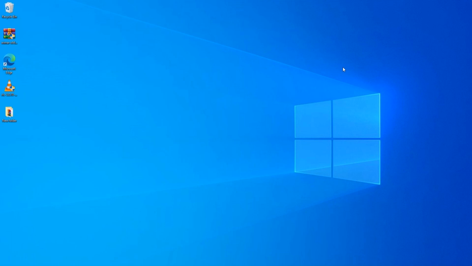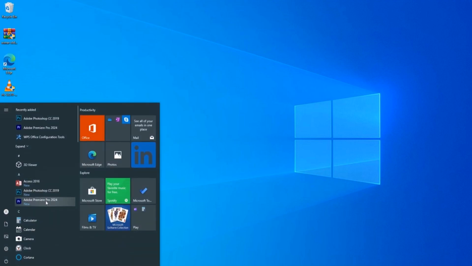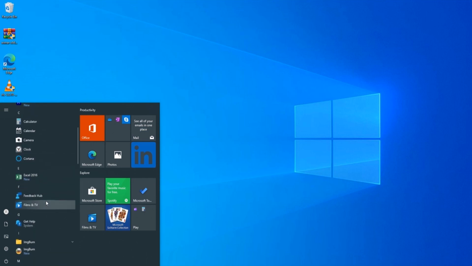Software or an application is just the programs that we install on our computer to perform a specific task. You can see I have VLC, Microsoft, and all these types of software. We have so many. They are just the programs we install on the computer.